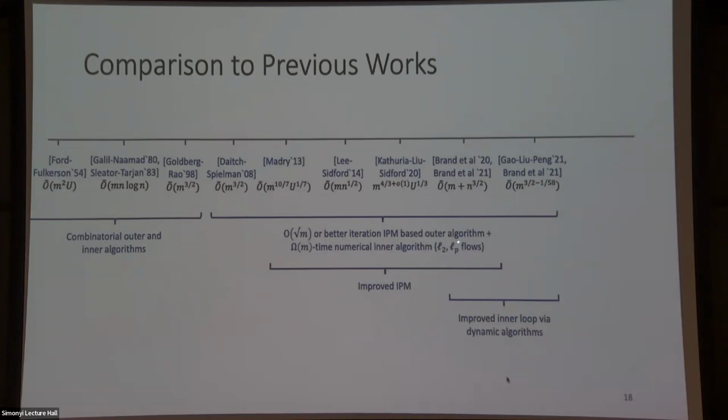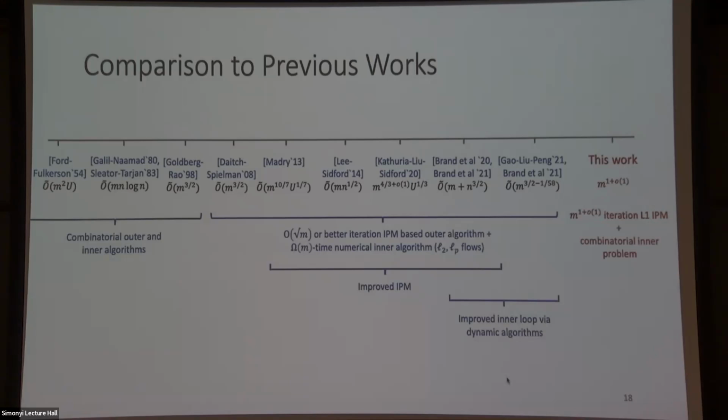Okay, so if that made sense, I can try to tell you how our work contrasts. We achieve almost linear time. Our work is an interesting contrast. We pick an iteration in IPM, but unlike all of these works that pick root m or better iterations, fewer outer iterations, we go worse. We pick a slower IPM, with an almost linear number of iterations. But at the cost of picking a slower IPM, what we get is a combinatorial inner problem, something we can deal with using graphs, paths, cycles, trees, much more easily. And we show that in an amortized sense, all of these problems together, each of them only needs about constant time rather than linear time. Much, much faster, right? So we can maintain these solutions for these iterations really quickly, and that combines together to give you almost linear time.